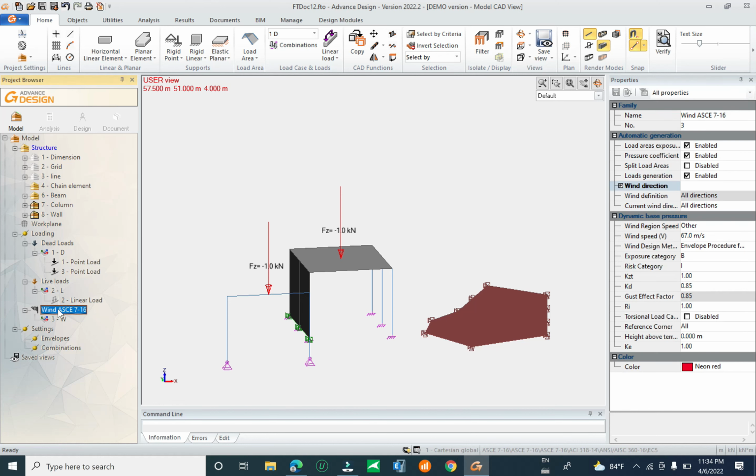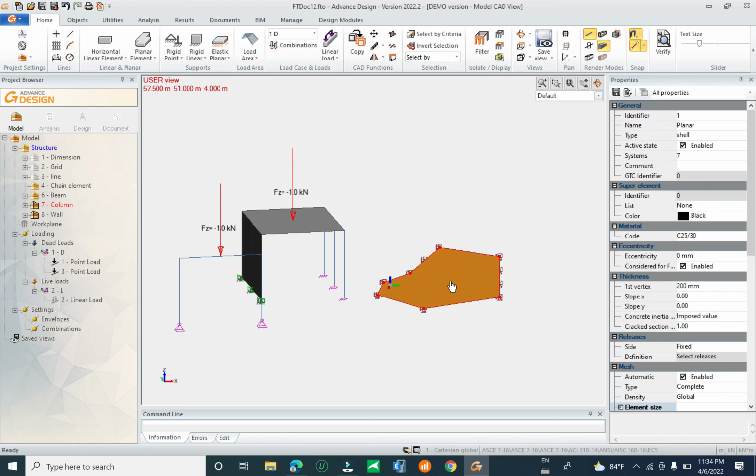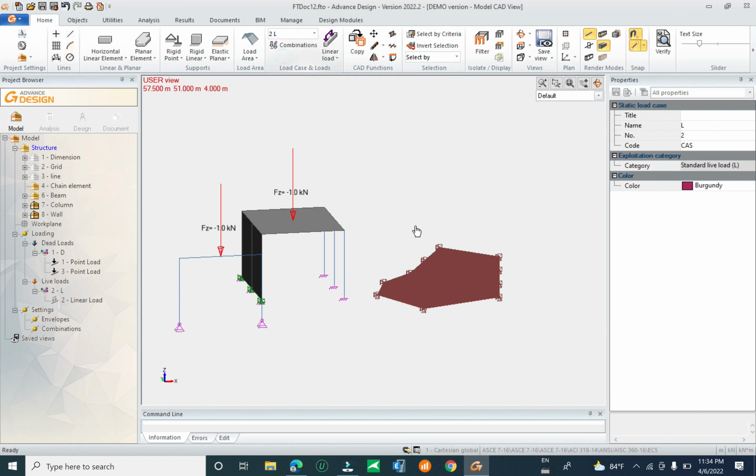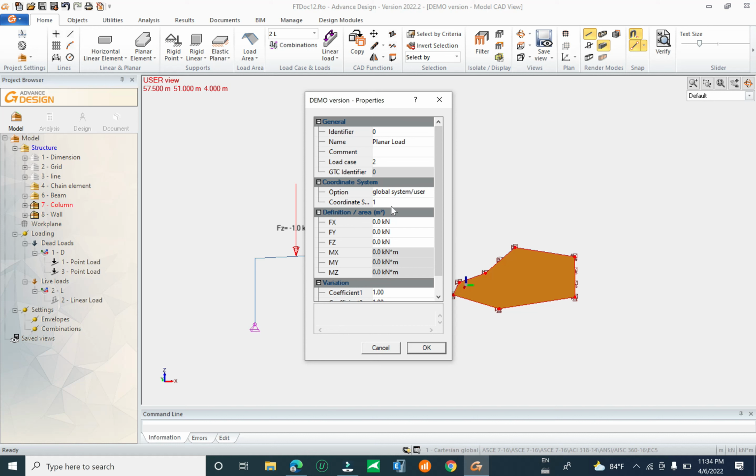and for the load type, if you don't want to use it, you can delete it. This one you have to click on, and after that you click on the load type you want to apply, and click on the load selection. You want to define it for the area, and the coordinate system you want to use is the global system.